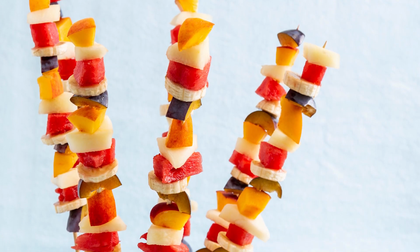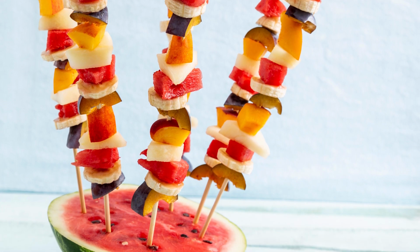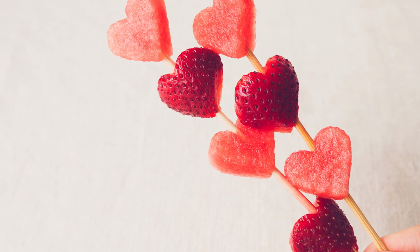Watermelon skewers can even be turned into imaginative drink markers and food holders. Ideal for kids' parties, the skewers can be made with a variety of melons and berries to add color to the end result. To make the job easy, use cookie cutters to fashion your ingredients into the desired shapes before placing them on the skewers.